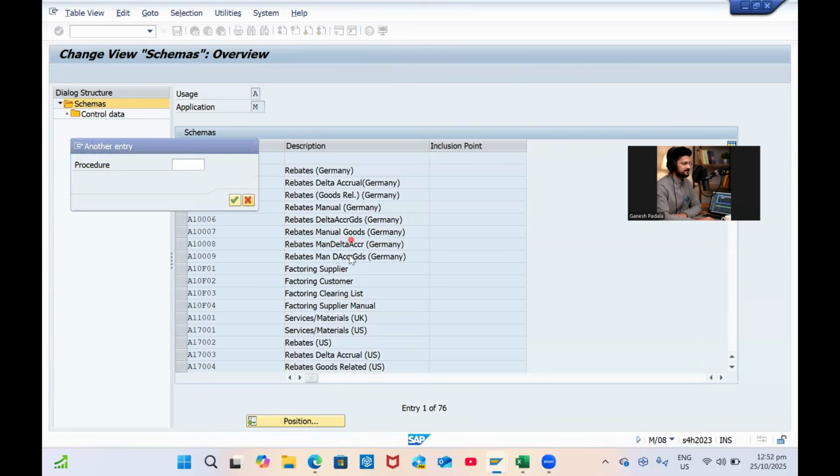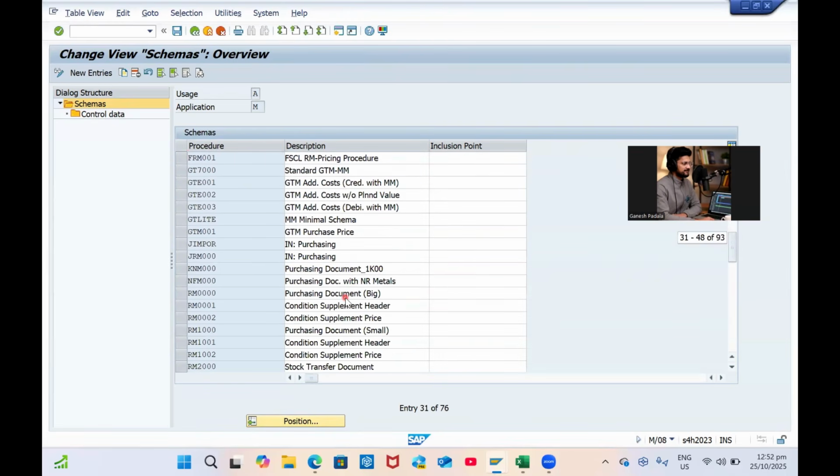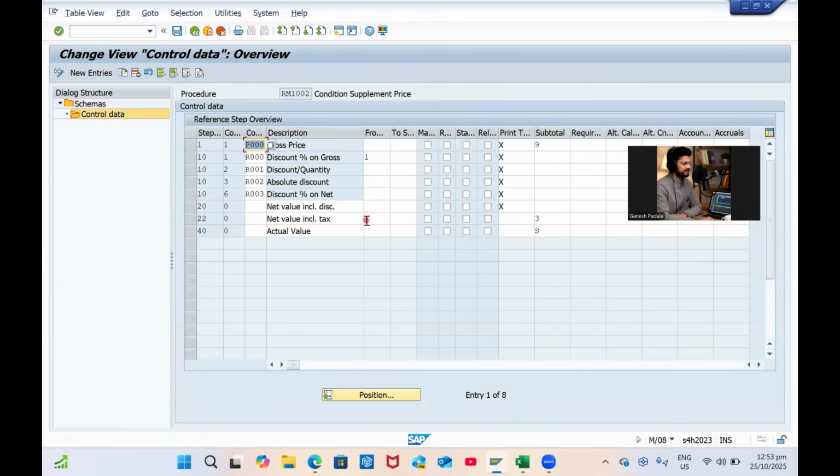info record. SAP will generally suggest one thing. Condition supplement. Okay, this one is the condition supplement.